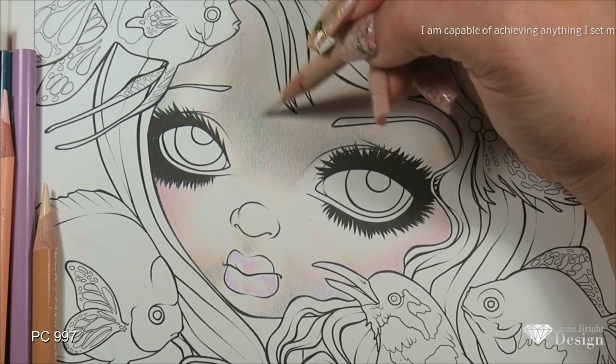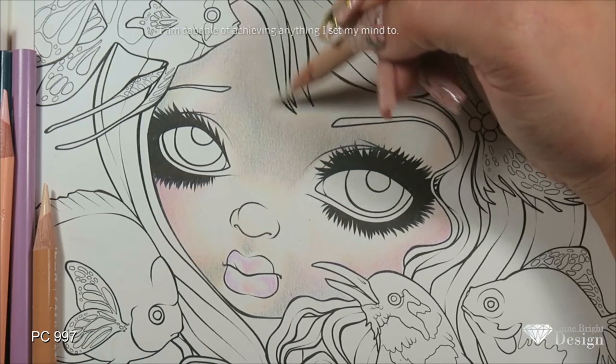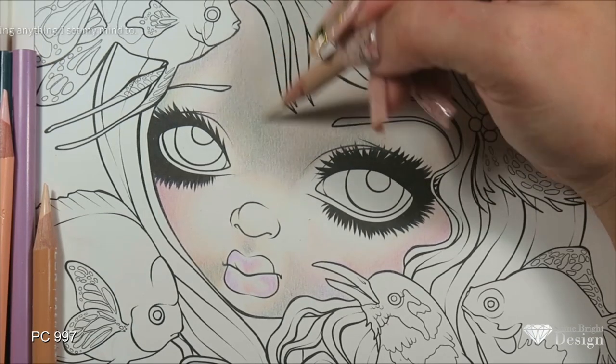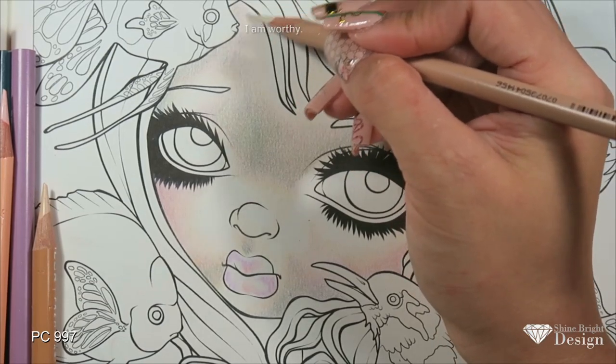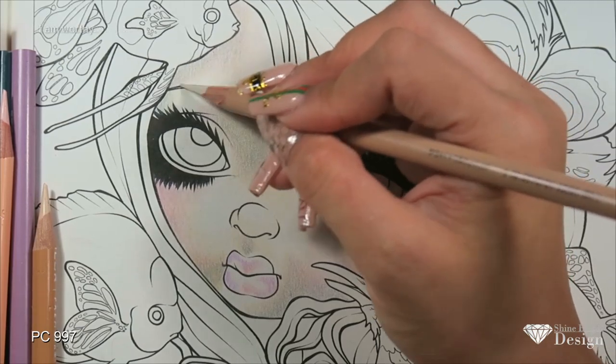And burnishing is basically flattening the paper with a colour or no colour. You can go with a colourless pigment and it will retain it, or you can use white. In this case, because we have some highlights here, I like to use white. And that also retains that light skin tone as well.